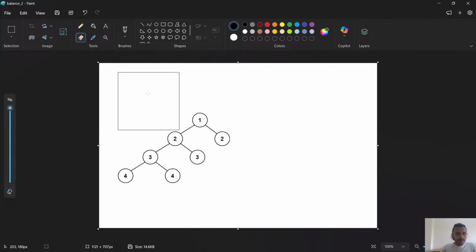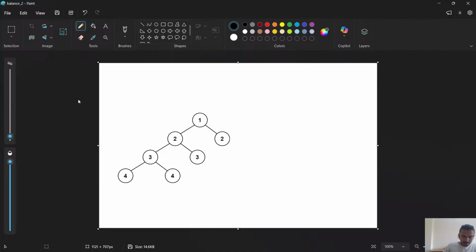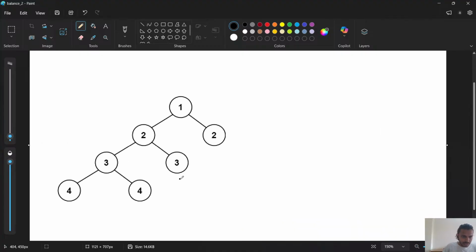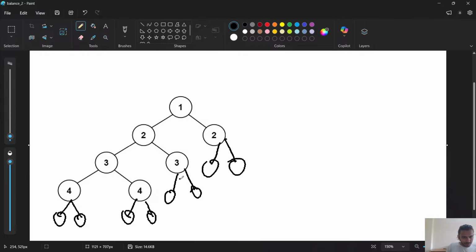For this problem, again we do the same thing: calculate the height at every subtree and check if left minus right is greater than 1. For this it will be 1, 1. The height will be max of left plus right plus 1, that will be 2.